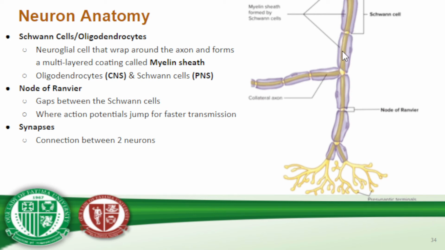So from here, no, say bumaba ng information. Here, hindi na kailangan bumiyahe pababa. It will just jump from one node to another, until it reaches the axon terminals. So mas mabilis yung daloy, no, ng transmission ng action potential kasi it does not need to go down the entire length of the axon. It just needs to jump from one node to the other. Alright? And once mag-connect ang ating axon terminal at ang dendrites, it will form a synapse.